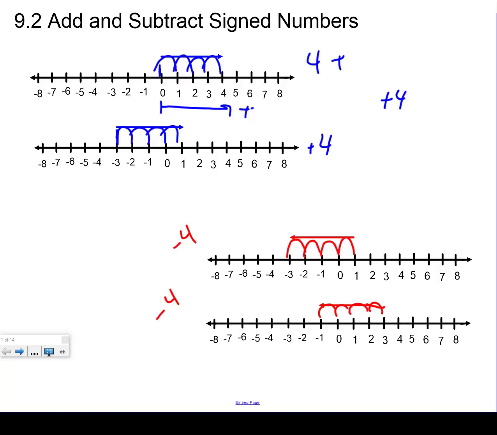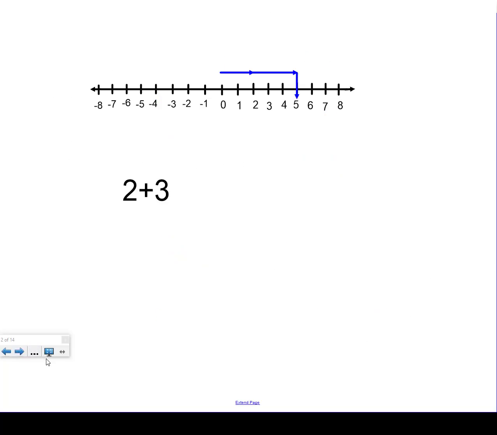Again, we went 4 in the negative direction. So we're just showing you that we can start at any place and move 4 either positive or negative on these examples. If it's moving to the right, it's going to be a +4 in the problem, and if we're moving left, it would be a -4 in the problem. All right, so we're now going to add or subtract numbers using a number line. Remember, if we're moving in the positive direction, we're going to use blue to represent it.